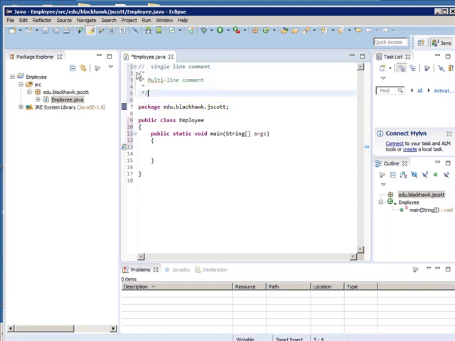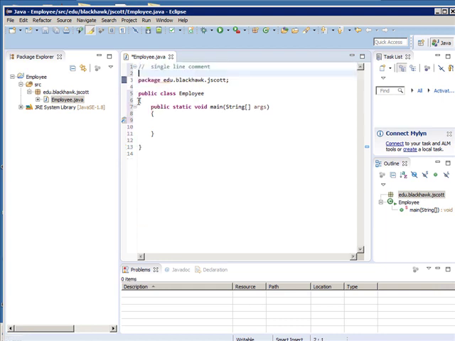If you want to put a comment in here, you know, if I want to put a comment in here that says, my first Java program, there. And you see that this is color-coded. The color coding isn't the same as it is in the other editor, all right? So comments are green like they are in the other editor in Visual Studio, but keywords here are in, what do you call that, maroon, whatever.